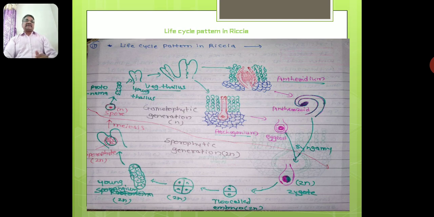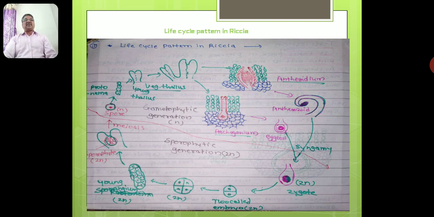Riccia. While the second phase, which we call the diploid or sporophytic phase, starts from the zygote, that is the union of male and female gamete forming the zygote. It is diploid, and it ends with the formation of the spore mother cells. So this development of the zygote into the sporophyte, that is the capsule and spore mother cells, all develops at the cost of the gametophyte. That is, within the gametophyte these development phases take place.